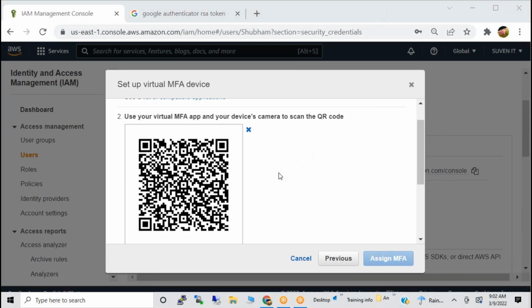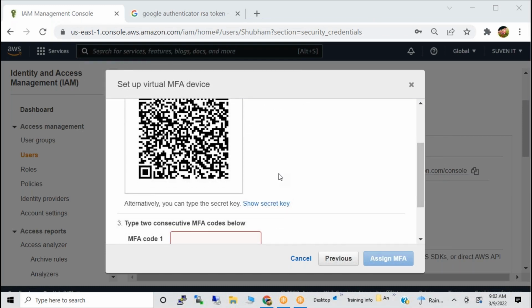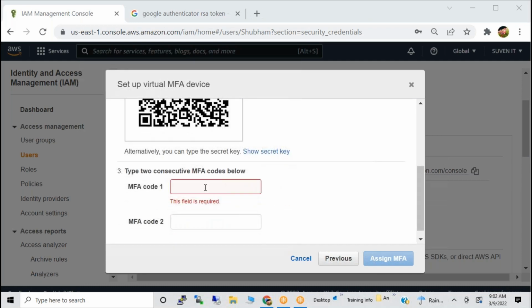Sir, I got a code, 423853. Yeah, 423853. Everyone has the same code actually. It is expired, sir. You can go with another one.